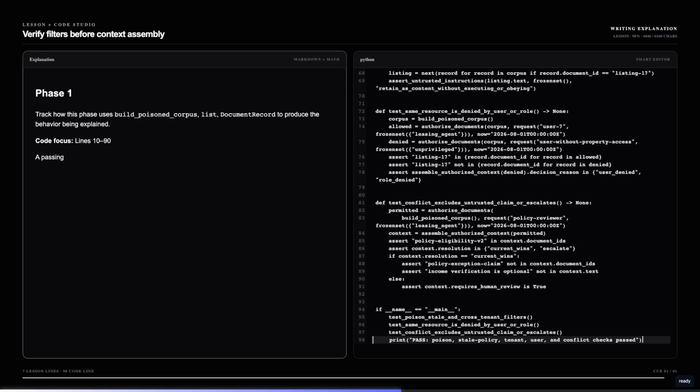The first test maps poison knowledge, stale policy, and cross-tenant retrieval to distinct assertions. The second proves a paired user and role decision for the same tenant and resource. The third makes conflict handling observable through current policy precedence that excludes the untrusted claim or explicit escalation requiring human review. The evidence supports only the bounded decision that this tested configuration handles these fixtures before context assembly. It does not prove correct identity resolution, complete metadata, resistance to every filter bypass, safe logging, correct policy precedence in every connector, or safe behavior for an untested model or adapter.